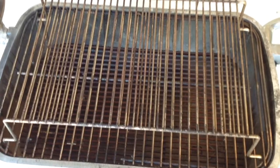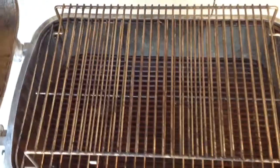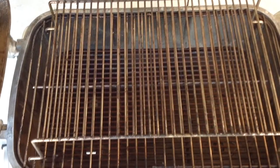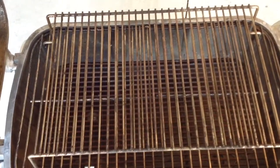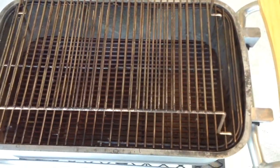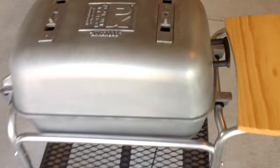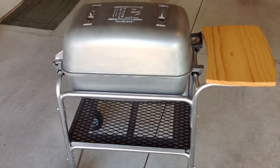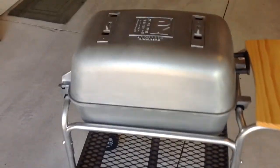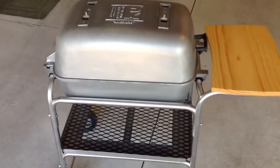On the inside you can see we've got our grates in there. On the bottom I was playing around and found that two 9 by 13 cake pans fit perfectly in here — a little tight but they do fit. I'm thinking of picking up three of those at a rummage sale or Goodwill: two will have a bunch of holes drilled in them for the charcoal baskets, and the third will be my drip pan for indirect cooking. I had a lot of fun doing this and I like improving on the product. Probably one more thing I'm going to do — I can't resist putting a temperature gauge in, probably right in the center on the lip. I know people will criticize that but I like a temperature gauge.